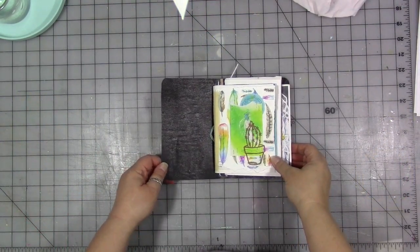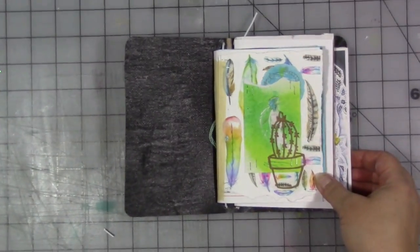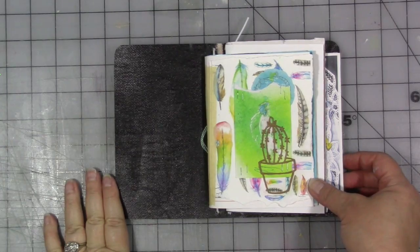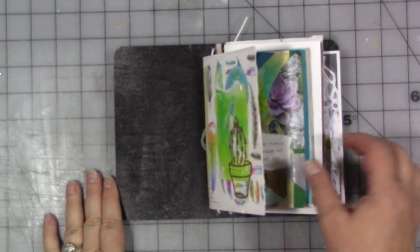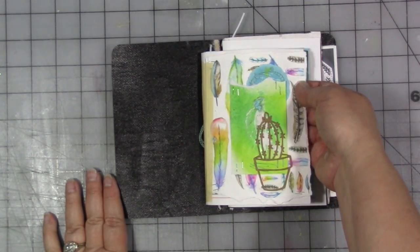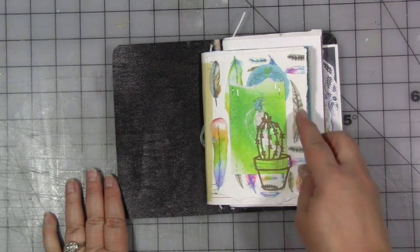Okay, guys, here is my last part to the Shannon Green collaboration with my design team and my product line. I love the way these pages turned out, by the way. So I decided to do the cover, which was kind of a bonus. I didn't really need to do that.